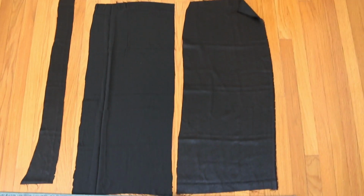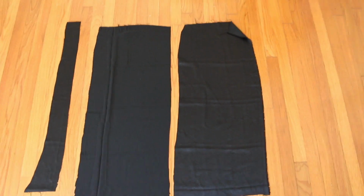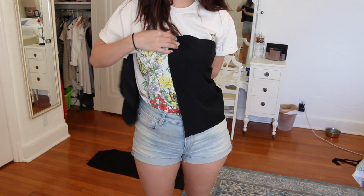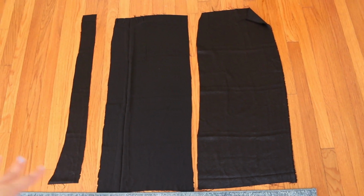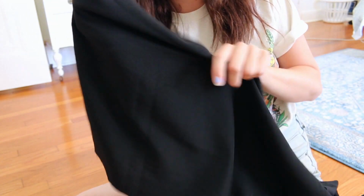Okay, so I have my fabric cut up here. You could use one long piece if your fabric is long enough, but mine is not, so I just cut 2 pieces that are relatively the same. I just measured alongside my body and saw how much fabric I would need. So I'm not going to need to use all of this, but I'm just having it here so that I have some excess. And then this is an example of a scrap piece that you're going to need to make part of the strap. One side of my fabric, you can see here, is kind of shiny and has a pattern, whereas the other side is just a plain black.